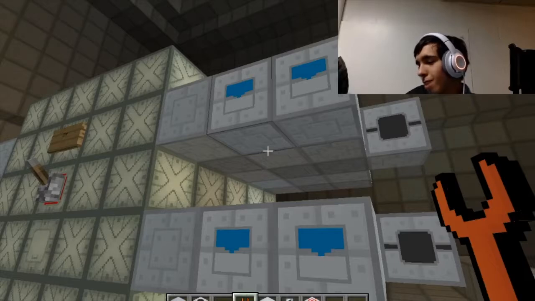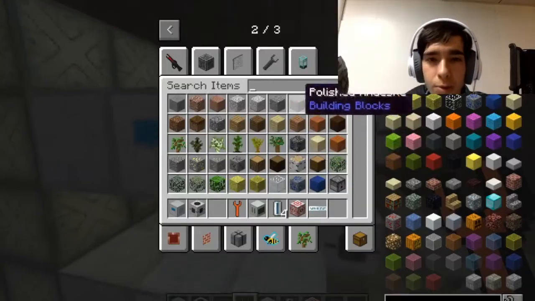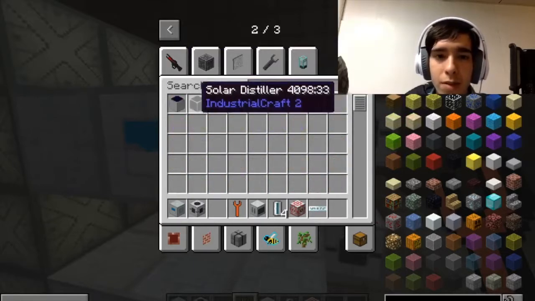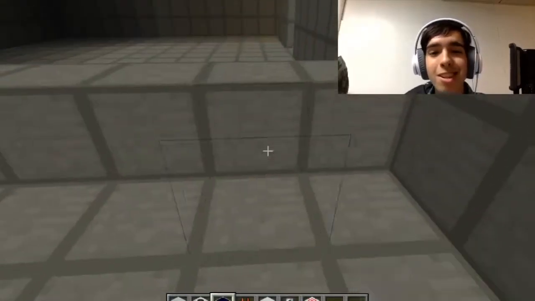So, what we're going to need to do is get these guys a consistent source of power. Now, that is why we have the solar panel. I'm going to look up to see that we have advanced solars. We don't have advanced solars. I could have sworn I installed that mod.